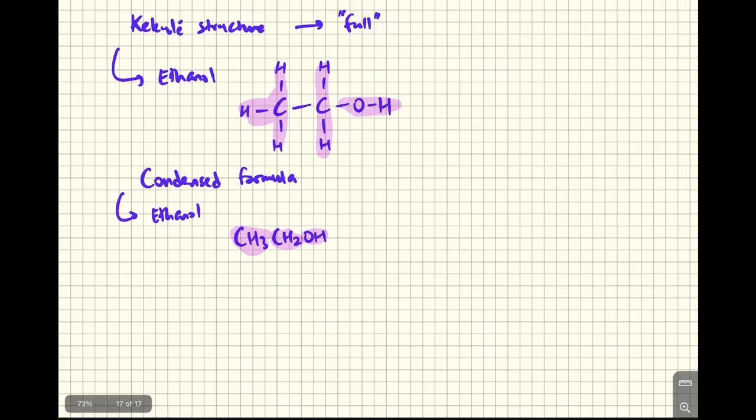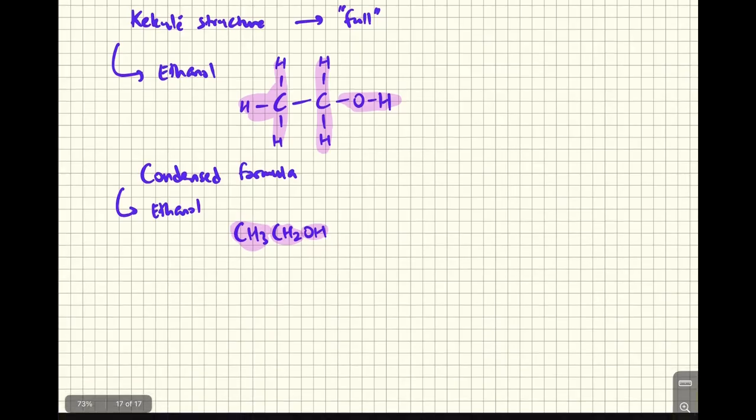And then lastly, I'm going to introduce to you the most used in organic chemistry, what chemists use about 80-90% of the time. This is the skeletal formula. So for ethanol, for instance, it is this. Each node here represents a carbon. This carbon here is bonded to the oxygen, the hydroxyl group.